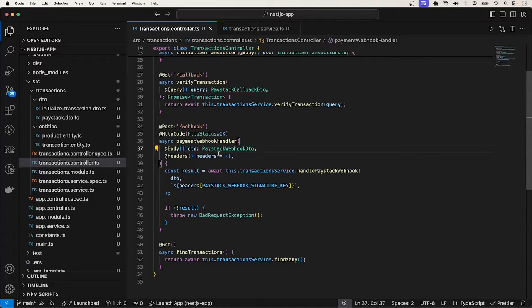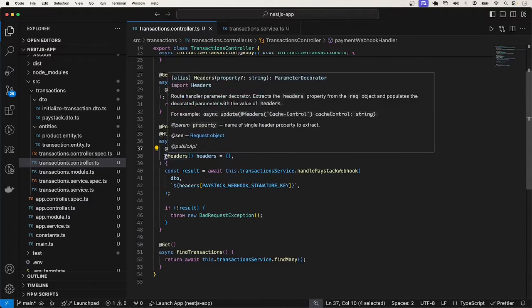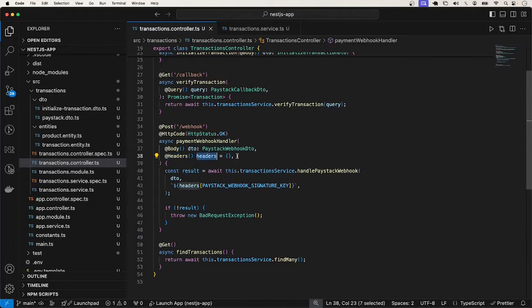And here, similar to the way we access the body, we can access the headers. So in the header, Paystack is going to send a special header named this.